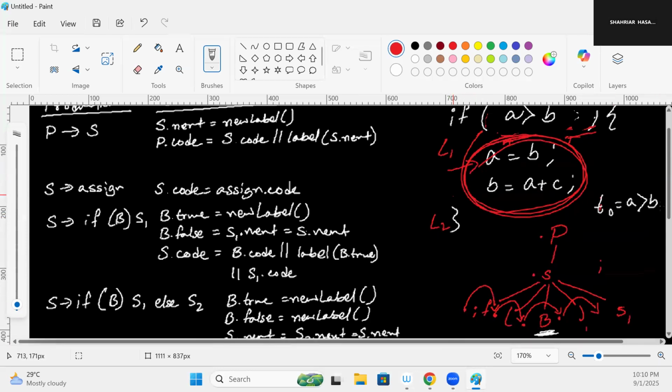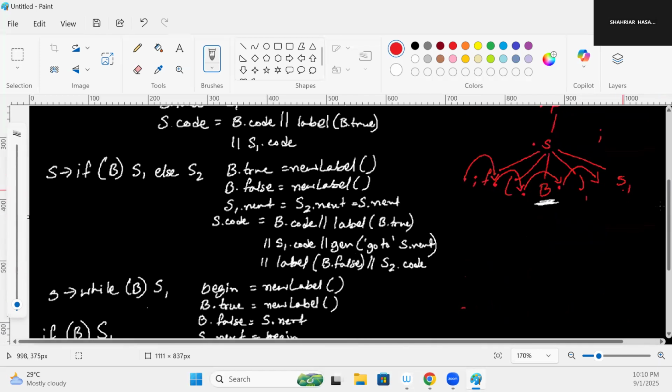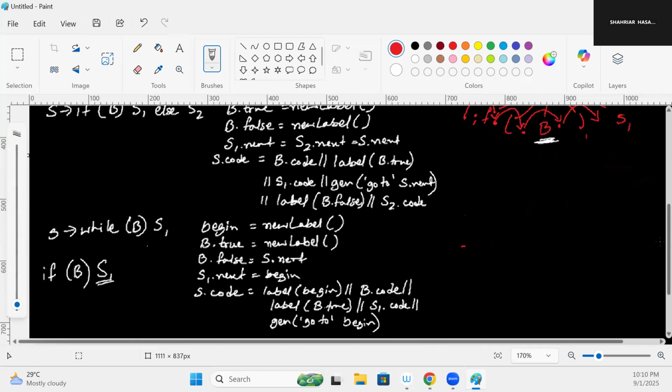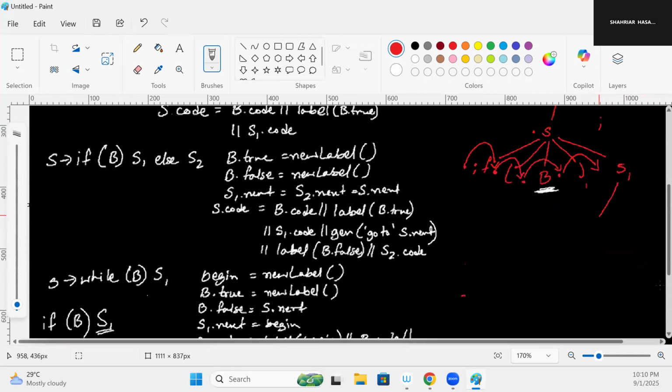This is one, and this is the second, so we have two such statements. That means S will derive the production rule S producing S1 prime and S2 prime.